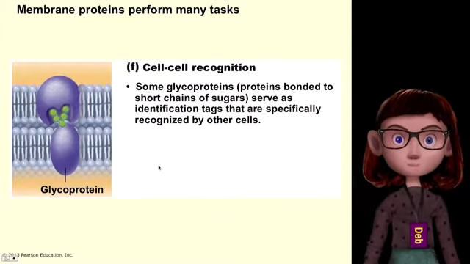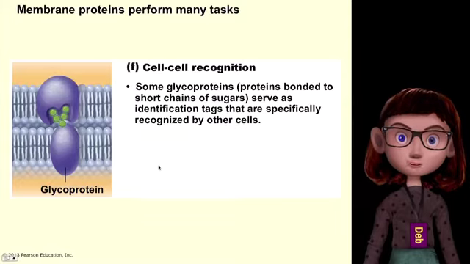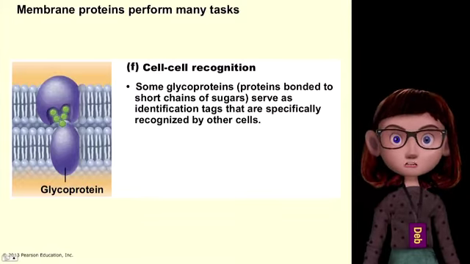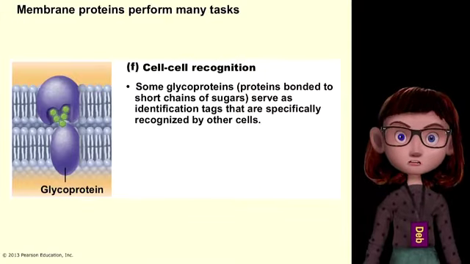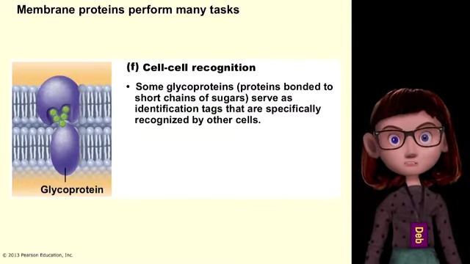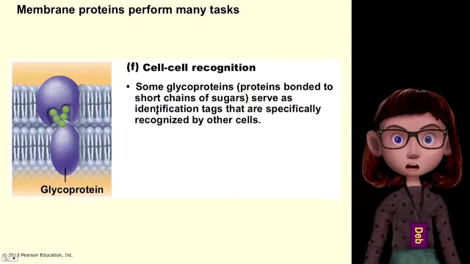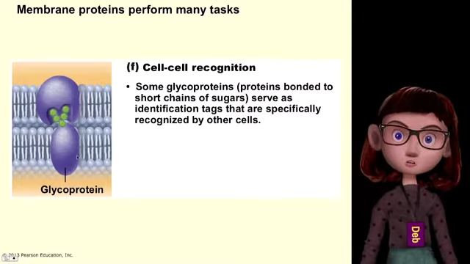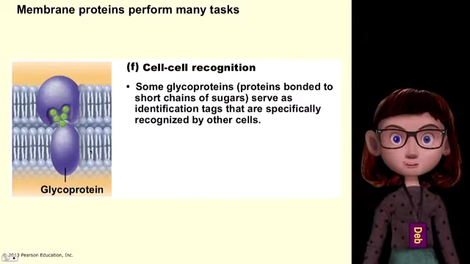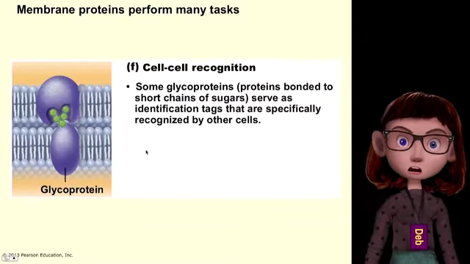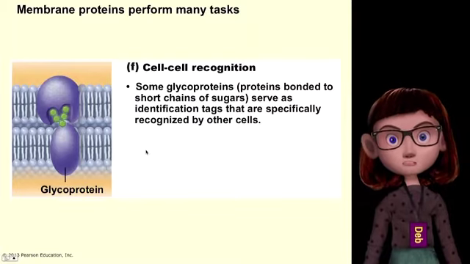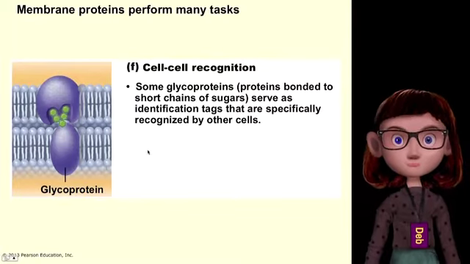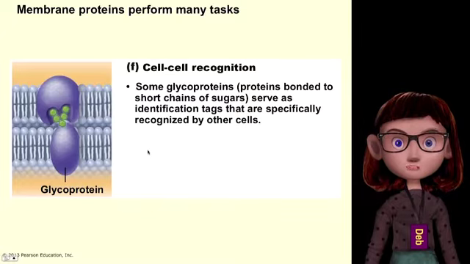If you think about your body containing trillions of living cells, how does your immune system know that those cells are your cells and not some foreign cell that has invaded the body? So these are very important, and so typically your immune system is trained to recognize your own cells as self. And so therefore, if there is a foreign cell in the body, the immune system will recognize it and get rid of it because it can be a threat to your life.